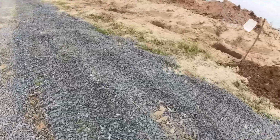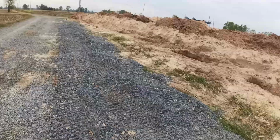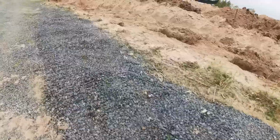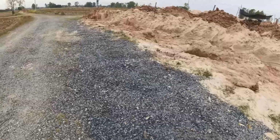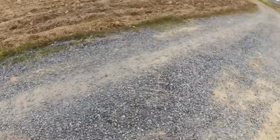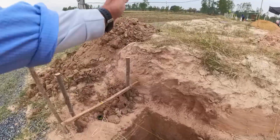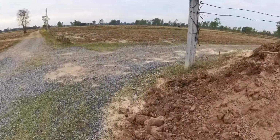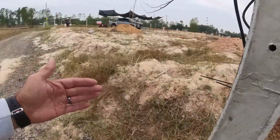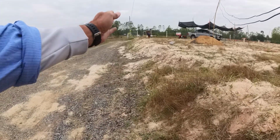Hoping we can take most of this rock here and just push it up there against that wall once they get it done. And then what we don't have enough, we'll just bring some more in and spread it out. Maybe throw another thin layer on top of here. This is getting pushed in pretty well. This last post here will 45 right across here. It's not actually a 45, but we'll cut across there inside the pole to about right here. And then we'll run straight down to the fence line over there.